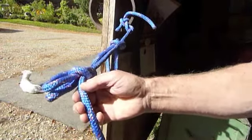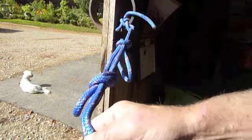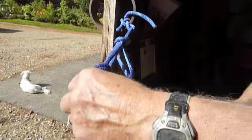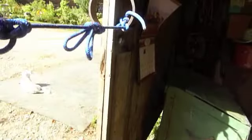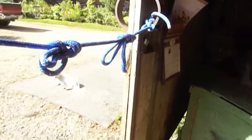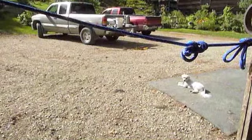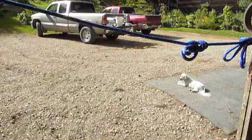Okay? So now, am I running out of camera here? Or room? Okay, anyway, if you wanted to tie this off so it's a picket line, you could do that. Just tie this end off here, somewhere. See if I can turn this a little bit. So you would have two places to tie horses off to.